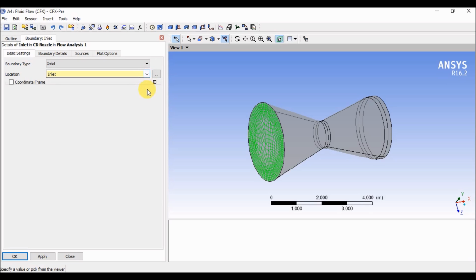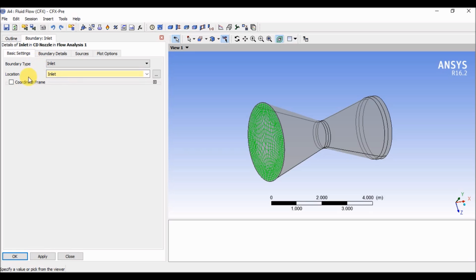If we forget to choose the boundary conditions in the mesh model, we have to choose the appropriate location here. For us it's not a big deal, we already selected it, so don't worry about that.